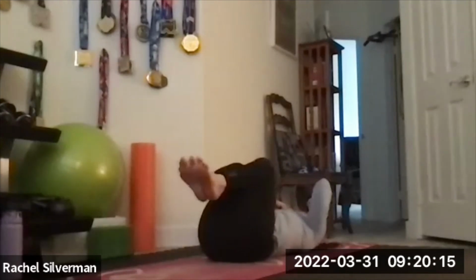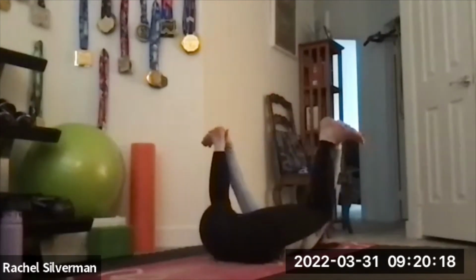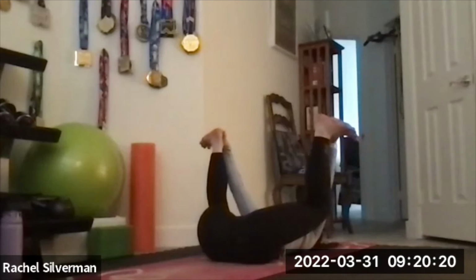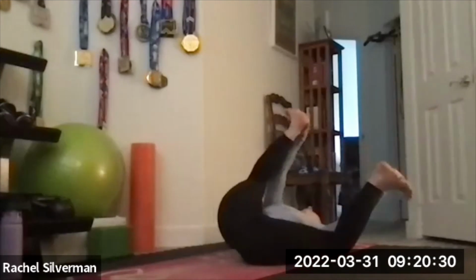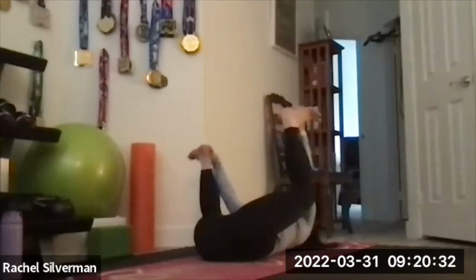Happy baby, grabbing onto the inside edges of the feet. Flex those feet, lengthen your tailbone to the floor. Actively push into your hands, down into your feet, like you're trying to push your knees to the floor and the outside of your ribs. You'll feel that hip stretch, and then you can add a little rock side to side to massage the back as you do so.